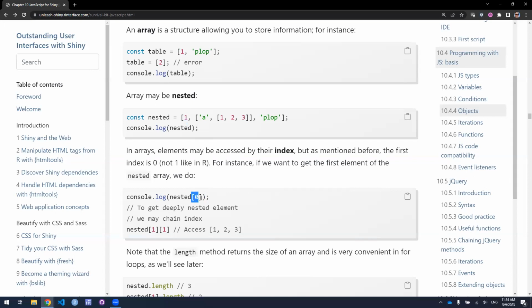Nested index 1 would return you the second element, etc. So you have to decrement the index by 1 in your mind if you're thinking in terms of R.